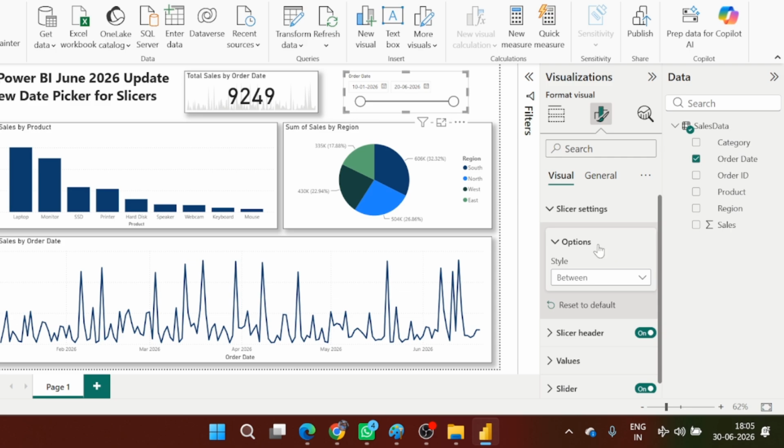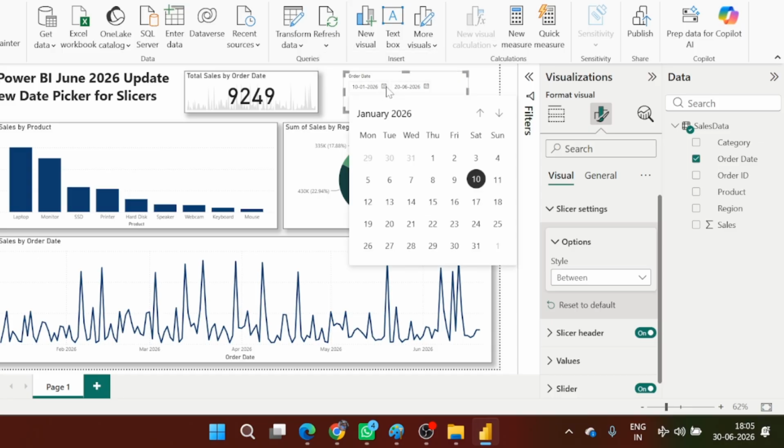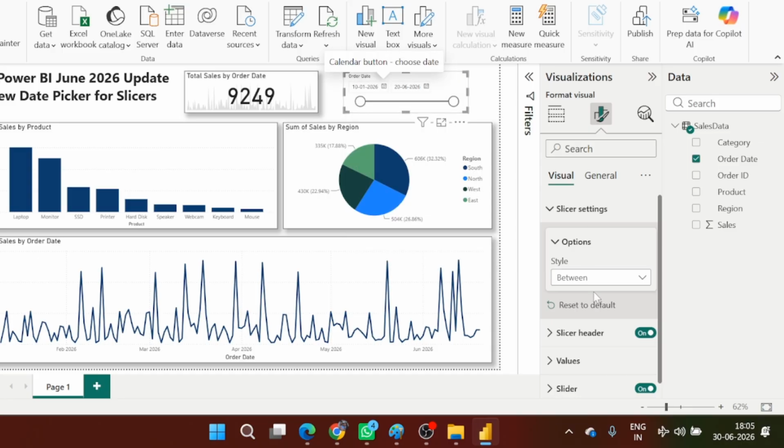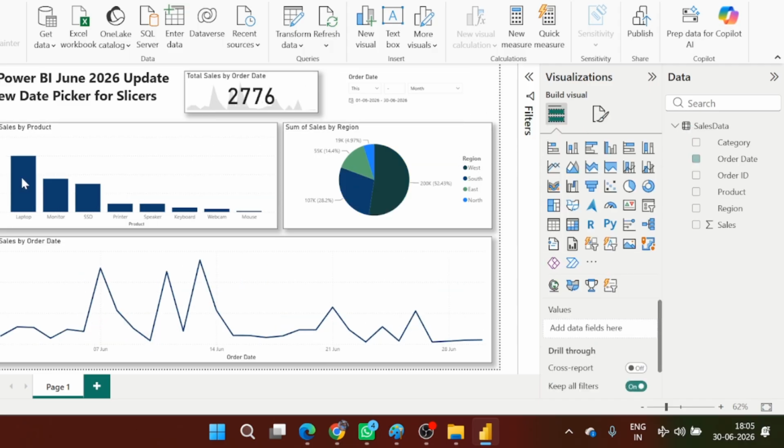Suppose again my manager asked me to show the current month's data. I'm not going to do it manually every day, so I will change to relative date. Here, instead of Last, we'll select This, and select month. So this report will always show the current month's data. Correct. So we always need to change the mode of the slicer in the slicer settings.